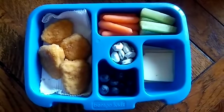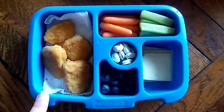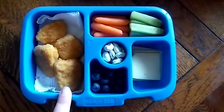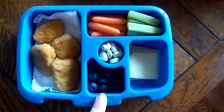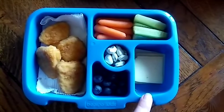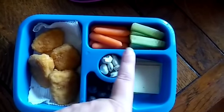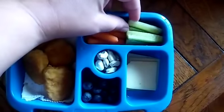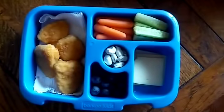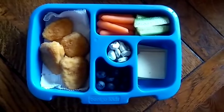This is Savannah's lunch for Wednesday. She's having some chicken nuggets — I cooked them, cooled them, and put them in her lunch box. She's going to eat these cold, no problem, but I did cook them first. She also has some blueberries leftover from yesterday, a slice of muenster cheese cut into four squares, some yogurt covered raisins, and some baby carrots and cucumbers. I cut the cucumbers into sticks this time to see if that gets her to eat them better, since she likes them but didn't eat them last time.